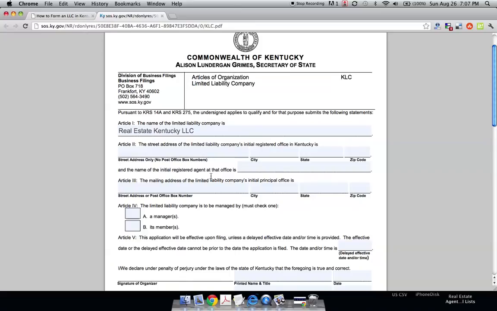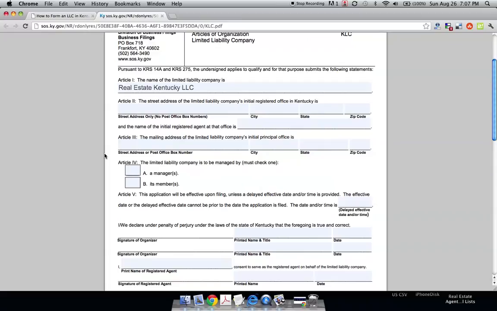It's basically where the person's going to get legal notice of anything. So when the state asks to re-up every year on the filing fees, they're going to send it to this person at this address. Or if you get contacted legally for anything, they'll be going after this address. So you want to make sure that this is just as correct as anything else that's on here. You don't want to overlook it.